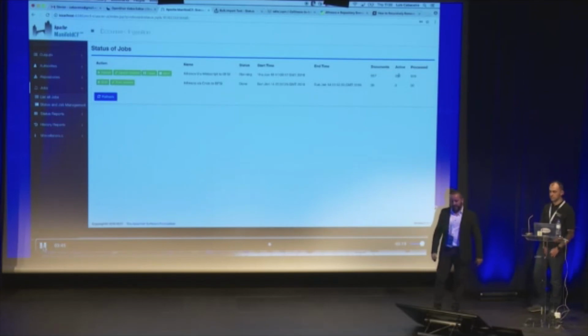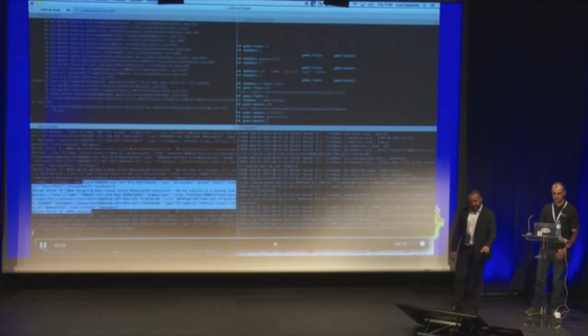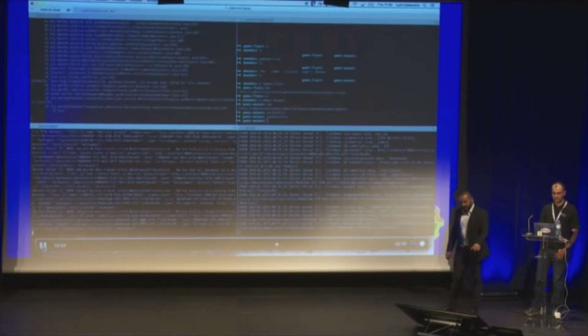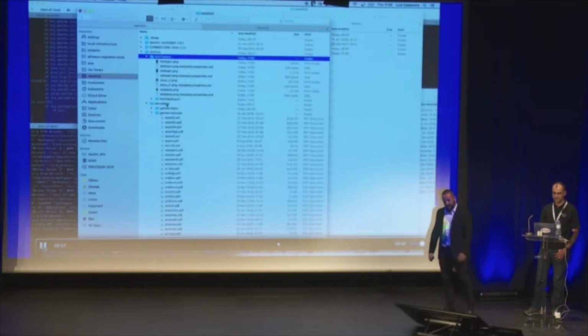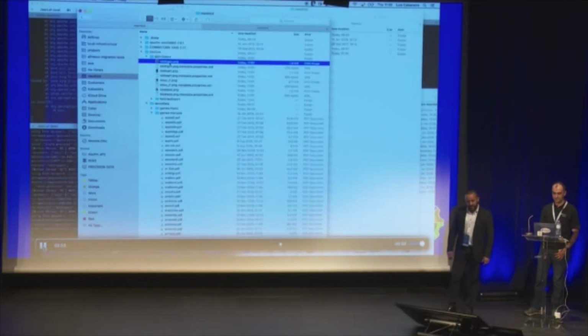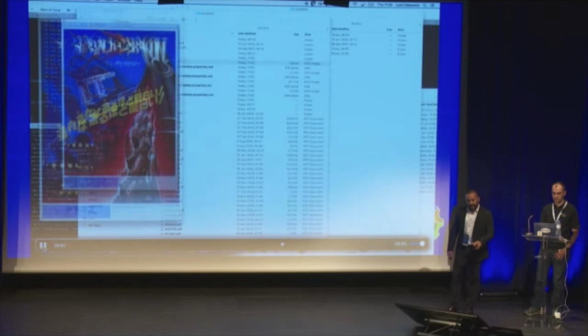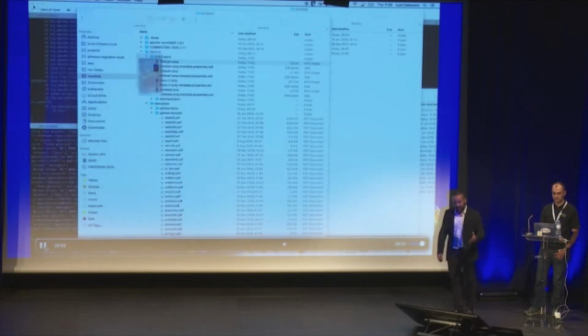As you can see, we refresh, we see some activity, and if we go back to the file system, you can see here, this was being processed by the web script connector. I wanted to show you this, and as you can see here on the output, we have files that came from my repository that has only a couple of files.